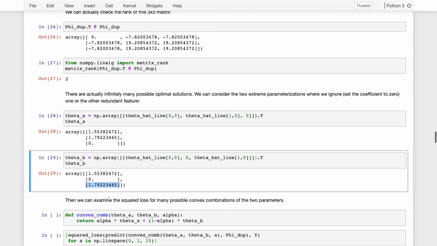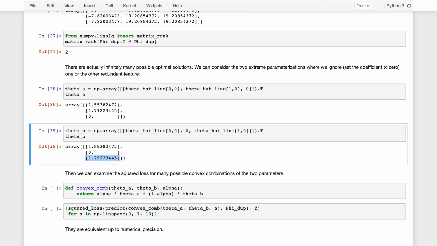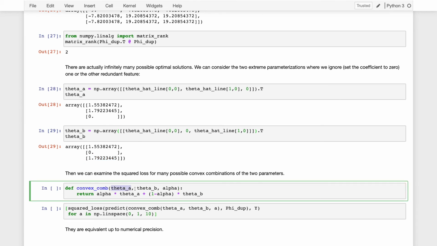We can define a convex combination as taking theta A and theta B, and then some alpha between 0 and 1. Let's say alpha is 0.2. So we'd say 0.2 of theta A plus 1 minus 0.2, or 0.8, of theta B. That is a convex combination of theta A and theta B that produces yet another parameter value, which will perform just as well as either of these parameter values or the original two-dimensional model where we just had an intercept and slope.